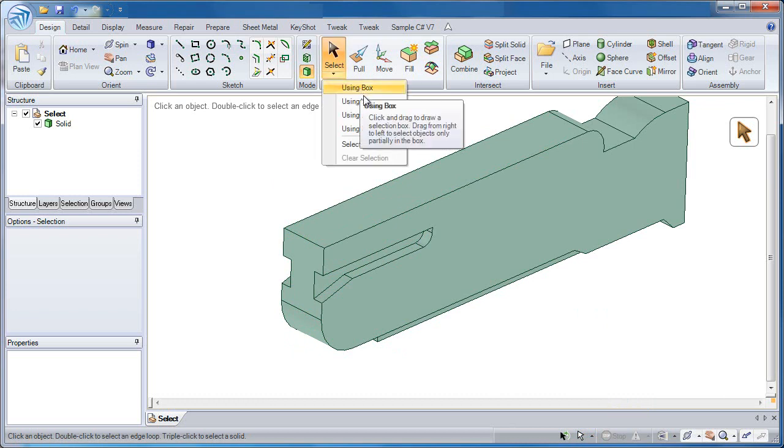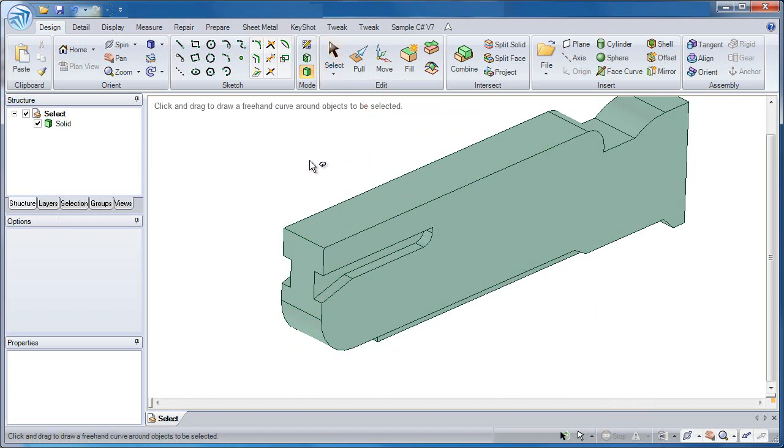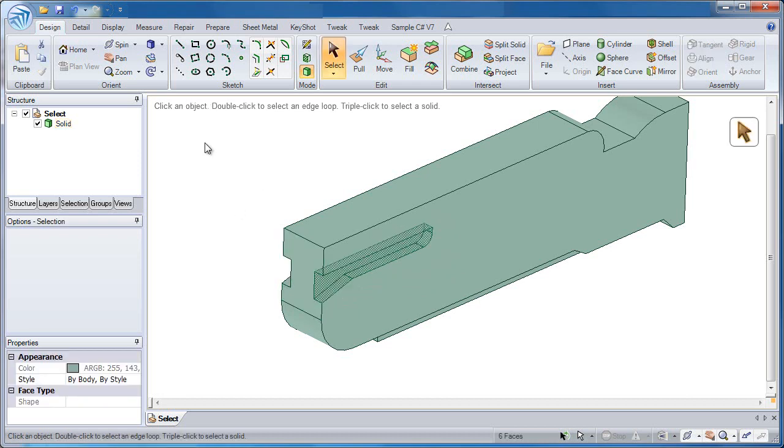Now let's look at the next different way to select things. It's called the Lasso Tool. This is useful if you have a lot of complicated geometry and maybe the Select Tool becomes a little bit difficult to use. The way to initiate the Lasso Tool is similar to the box select, but it's also to click and start dragging. But I have a free form line that I'm creating. Now anything that fits within this lasso I've created becomes part of my selection. So it's just a different way to grab things in a very selective manner.